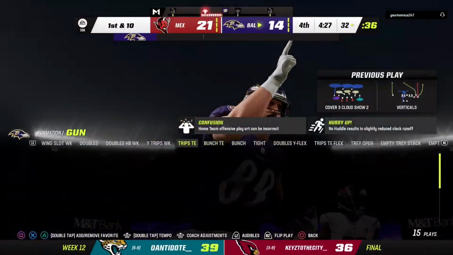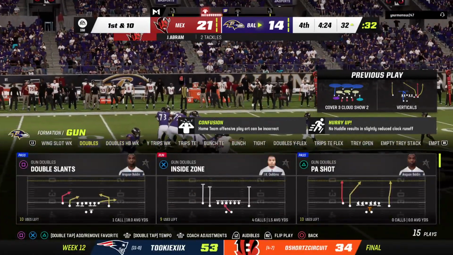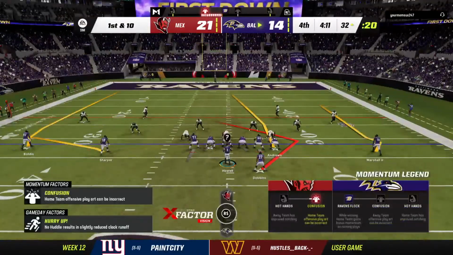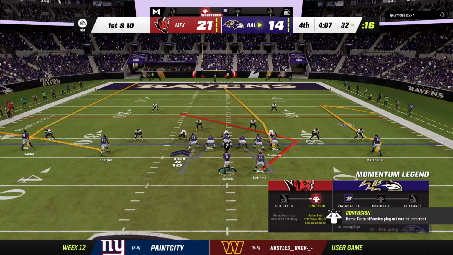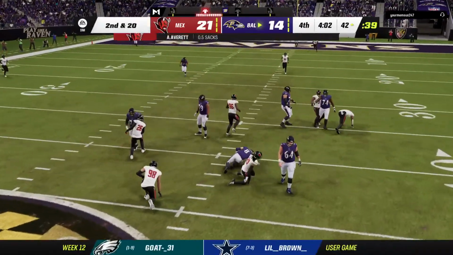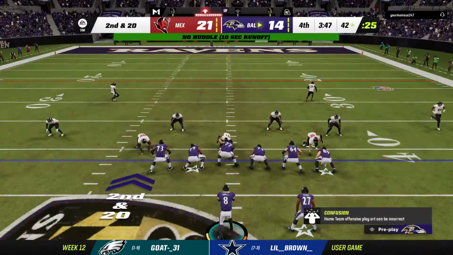A big pickup on 4th and long to give them a new set of downs. So not only do they convert on 4th, but they pick up 22 yards in the process. A new lease on life after the 4th down conversion. Here's 1st and 10. On first down, Howell. It's a loss of 10 yards on the play, and it'll make this a 2nd and long.